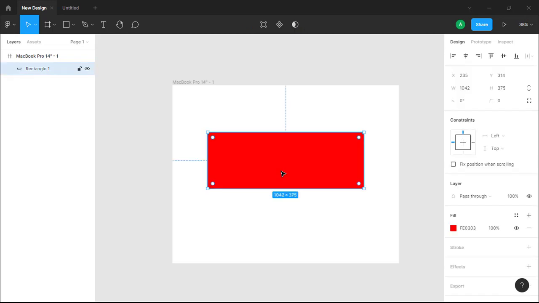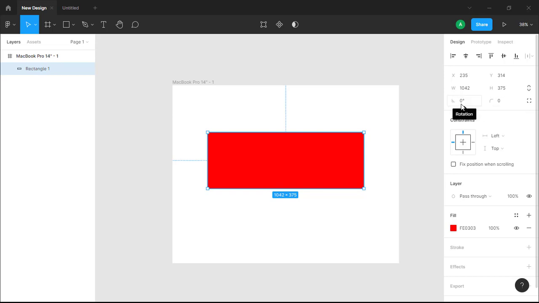So the next thing is we want to apply styling to this particular background. So let's say I want to give this a border radius. Radius is nothing but a curved edge around the shape. So after selecting this, on the right hand side we have two zeros here.